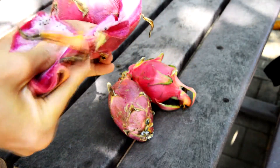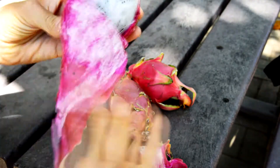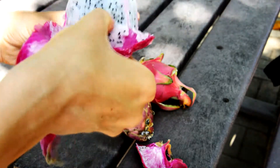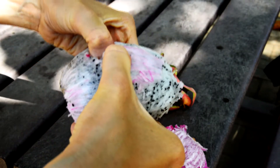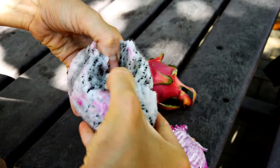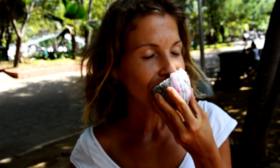Unripe dragon fruit is bland in its taste, and naturally unripe fruit is more difficult to digest. On the other hand, ripe dragon fruit has a very unique taste that is only slightly sweet. For me personally, this not very sweet taste hits that sweet spot when I am craving something that is not that sweet yet still easily digestible, raw and delicious. I would even dare to say that sometimes ripe dragon fruit gives me a feeling of cooked plain white rice.